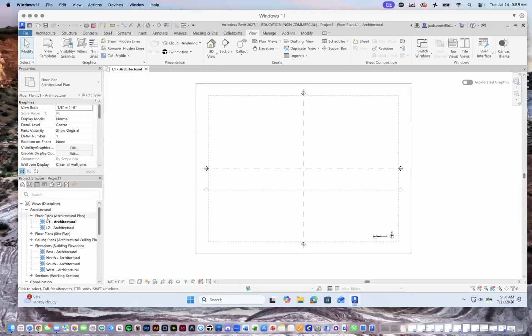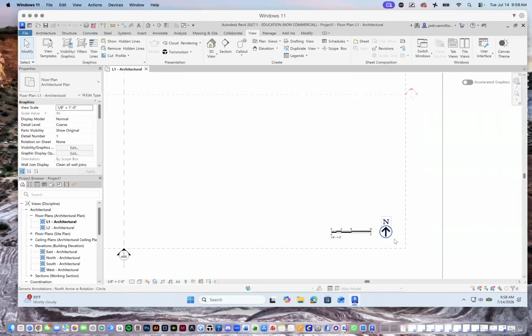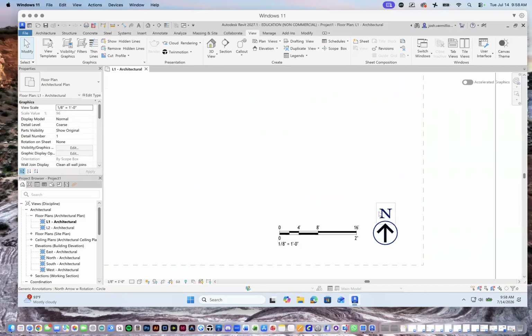architectural floor plan. You can see it's under the floor plans here in the project browser. It gives me these tags. So it already automatically puts a north arrow. I don't know why it uses this typeface for the N. It looks terrible. Why is that serifed when everything else is sans serif? Oh, it drives me crazy. What the hell were you thinking, Autodesk?